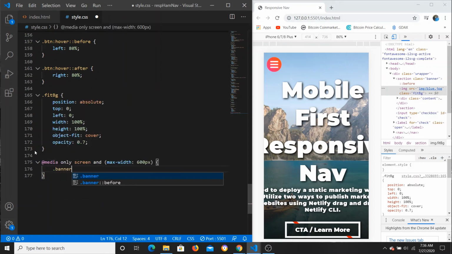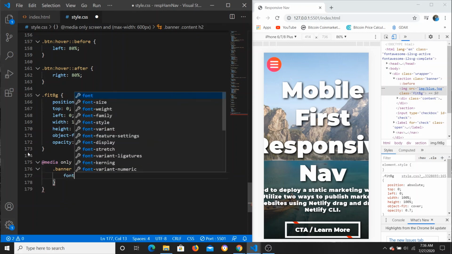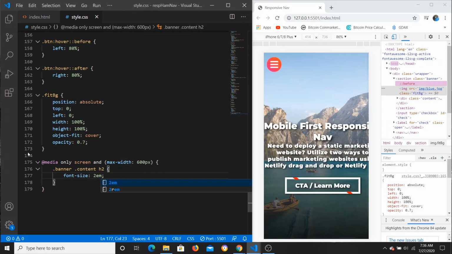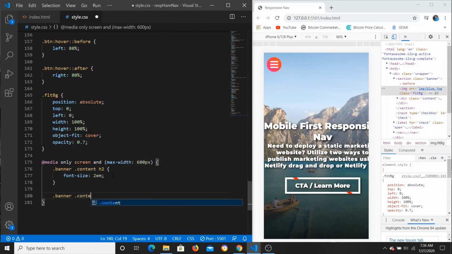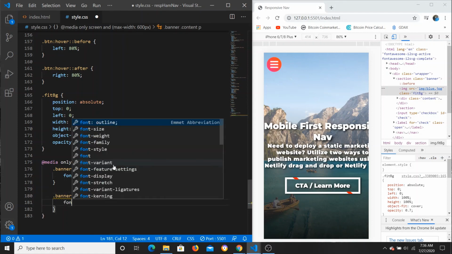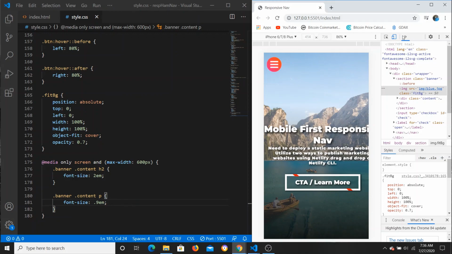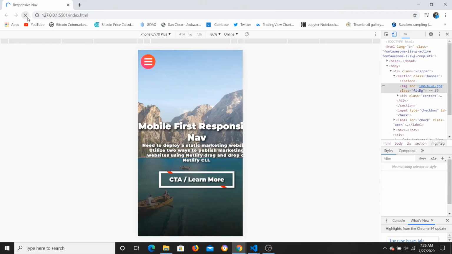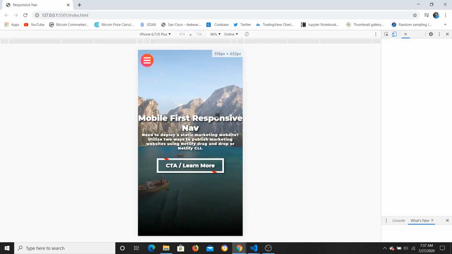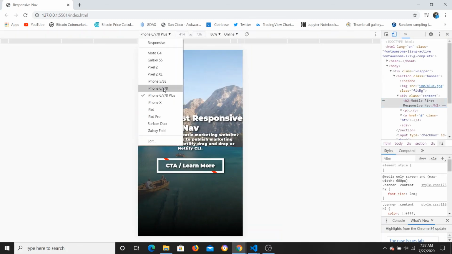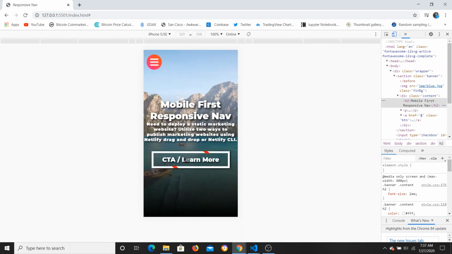And then we're going to style the .banner .content. And then we're going to target the H2 and we're going to give it a font size of 2em. And I'm going to refresh this here and it'll adjust. So now we're going to style the paragraph text, because we could also use a little bit smaller text. And this is all up to your preference. Okay. Yeah, so you guys can style it to your liking. I would like a little bit more padding on the left and right sides for that text, but I think it looks great right now.